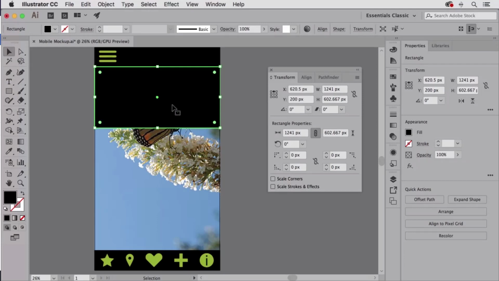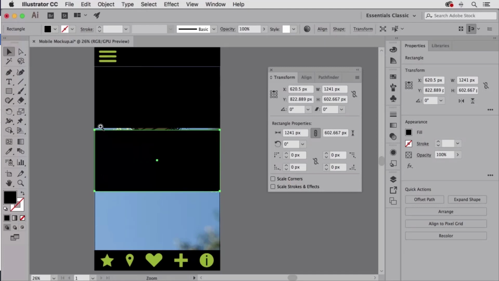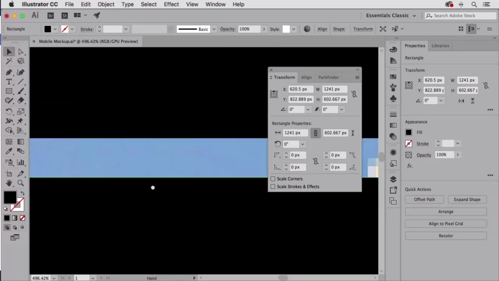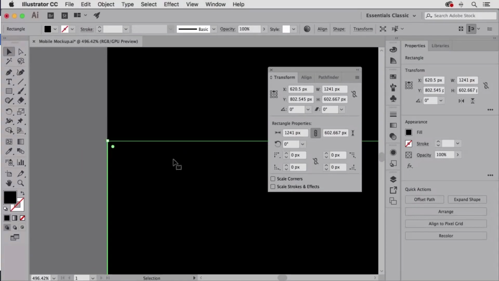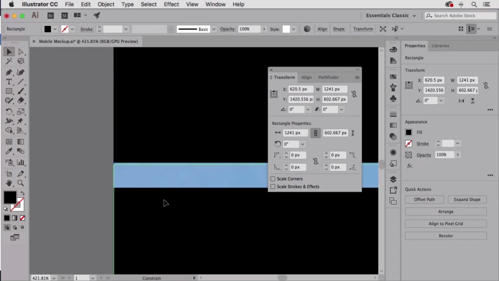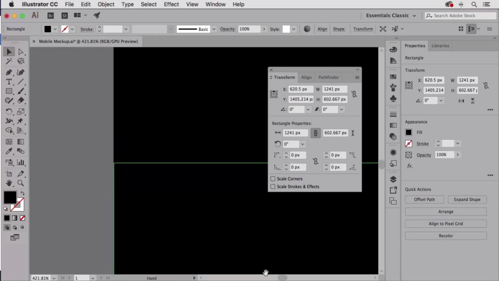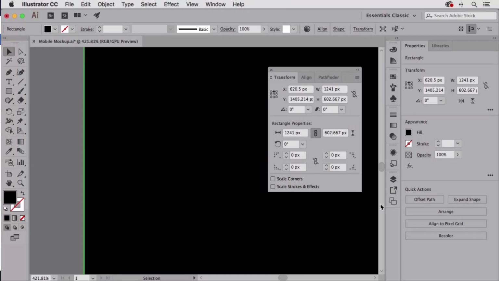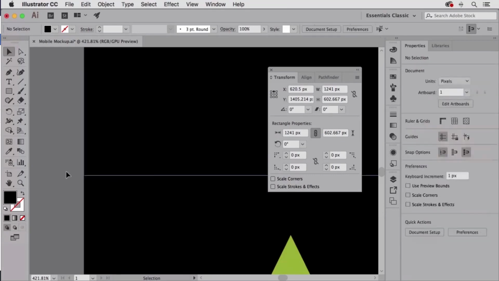Now what I'm going to do is make a copy of that. I'm just going to kind of snap that if I can. Let's go ahead and zoom in so I get this at the right spot. There we go. And then I'm going to do that one more time. And I'm just going to make sure that that snaps to the end as well. And let's just look down here and make sure that we're aligned. I think we're doing pretty good.